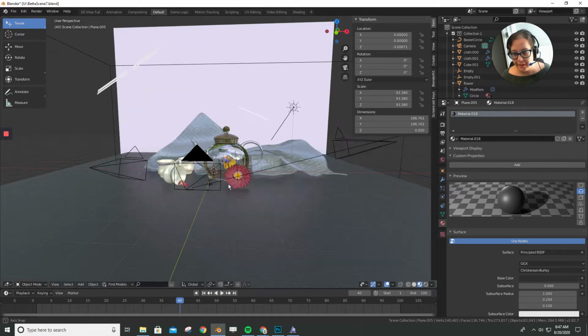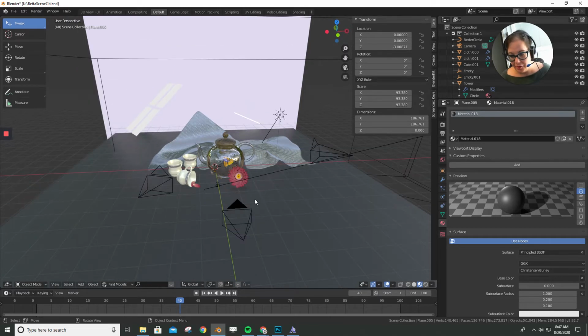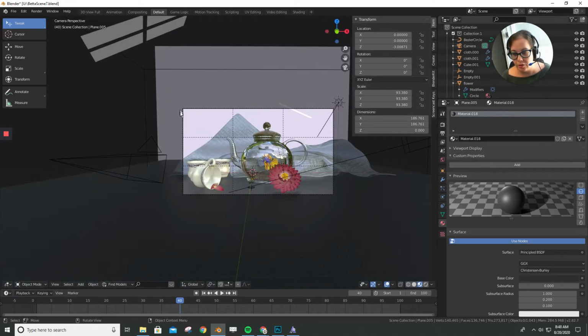So first things first, here is my scene. You're going to notice that I have 3 different cameras already set up in my scene. So if I look through my main camera and I know that this is my rendering camera, because look at the triangle along the top, you're going to notice that it is filled in. So if I hit 0 on the numpad, it is going to show me what is called the safe frame. That means everything within this frame is now going to be rendered.